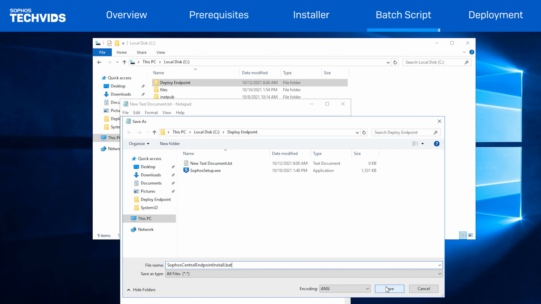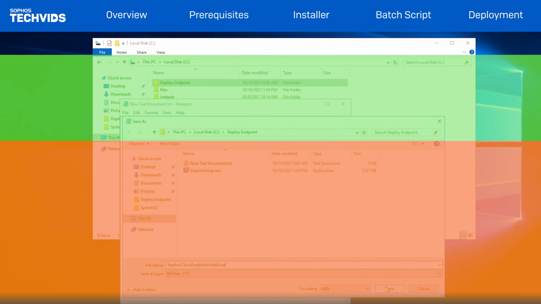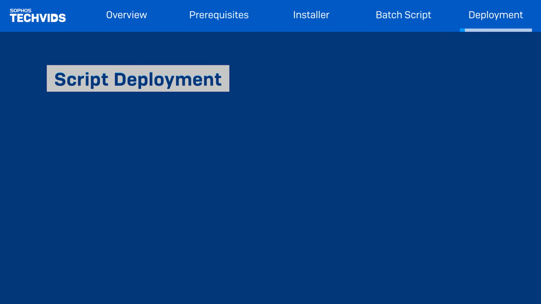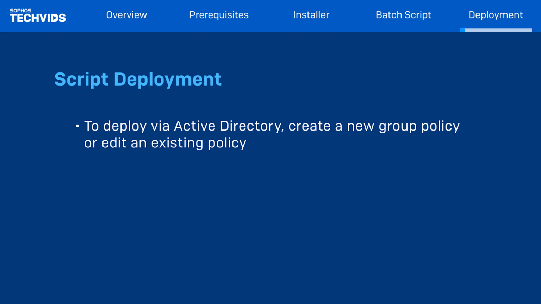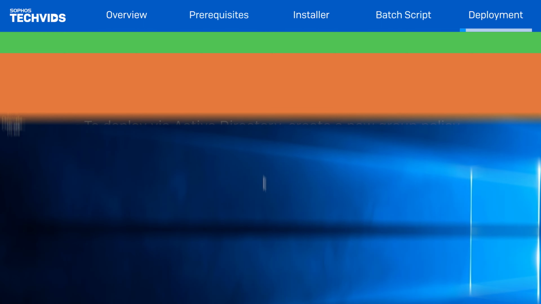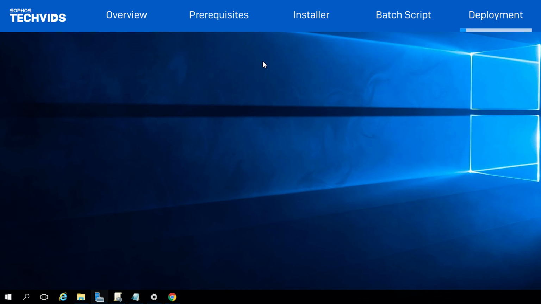Now let's proceed to deploying the script via GPO. To deploy the script via Active Directory, you can either create a new group policy or edit an existing one. In the next step, I'll be showing you how to create a new one. So to proceed, let's open the Group Policy Management console.